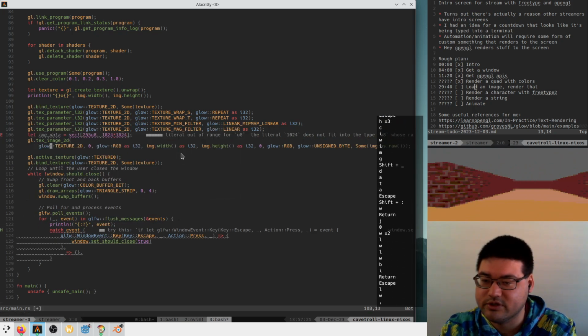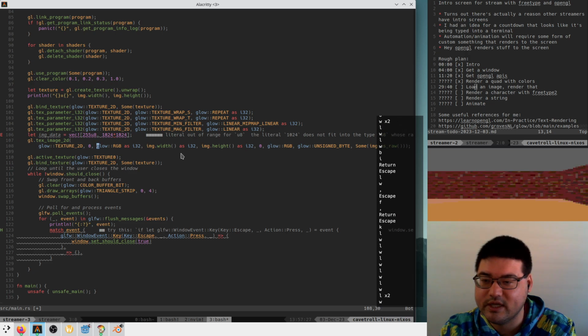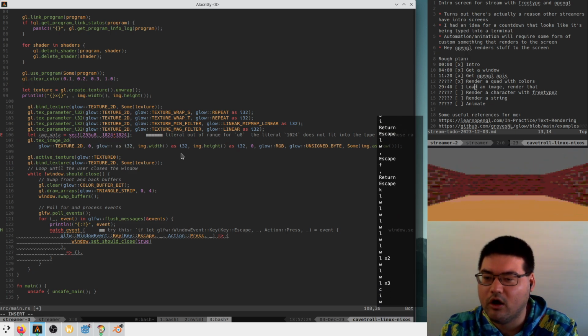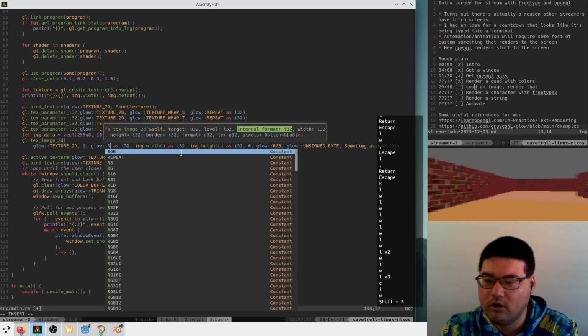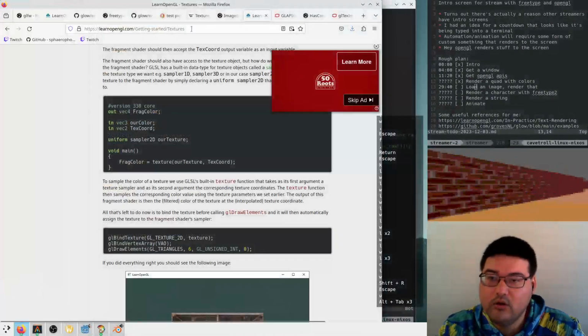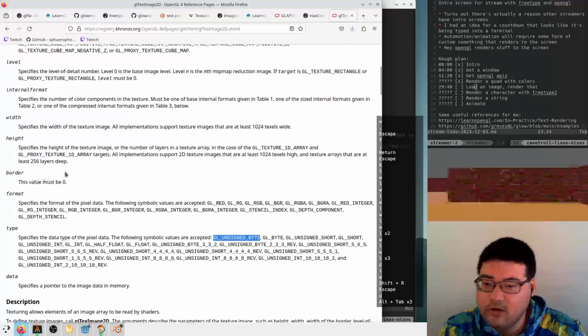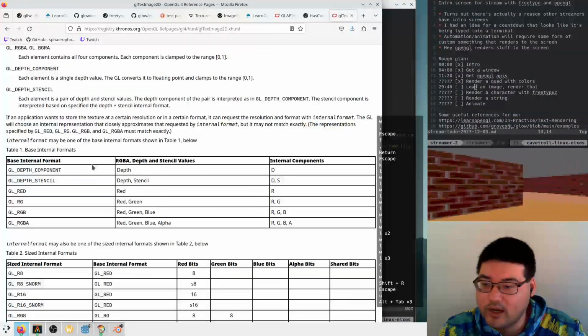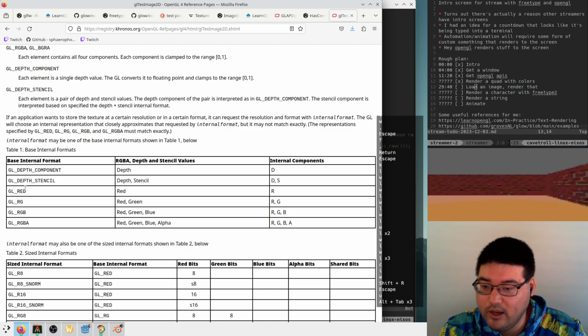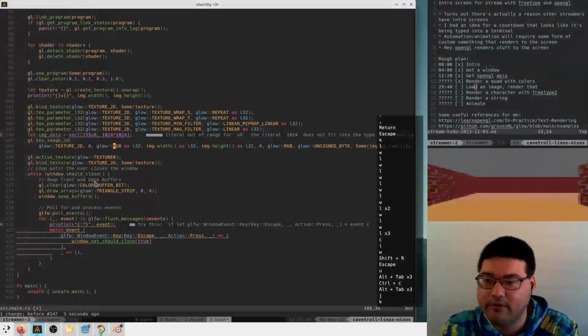Then when we create our texture, instead of trying to load from that image, our image is going to be red only, I think. So let's pull out what the allowed formats are. Internal format has to be one of these, GL red. We'll say there's only red.